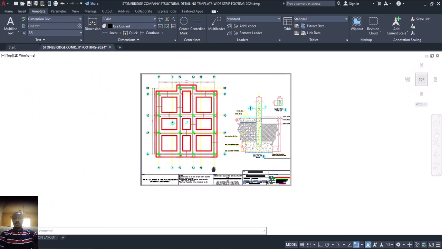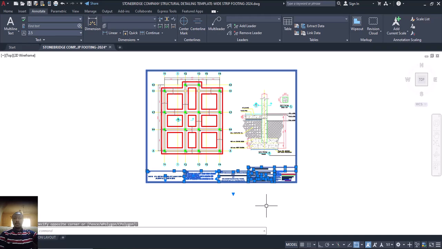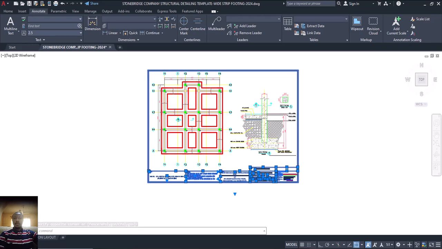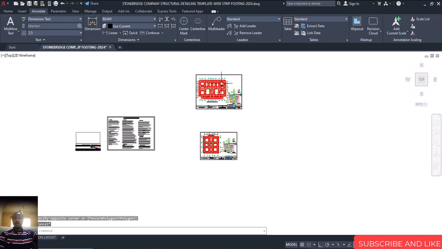So if I want to adjust, I'll just click on this, then press my control key and those arrows. You have up arrow, down arrow, left and right arrow, so you can use it to adjust, either up or left or right. So that is that. I cannot click somewhere else, escape. Can you see it now? So we have achieved the same thing that we have here on this.